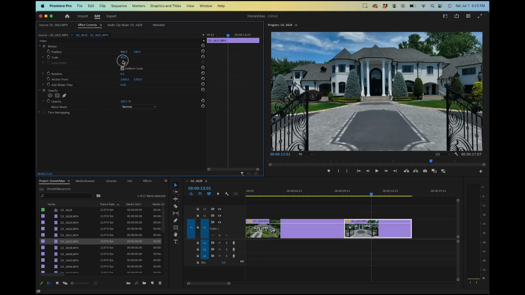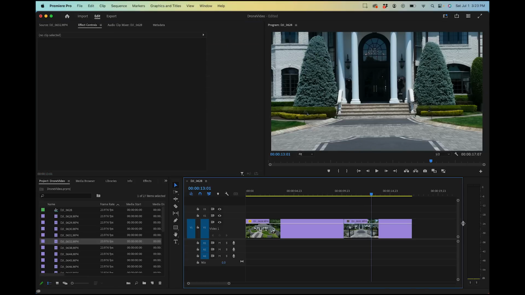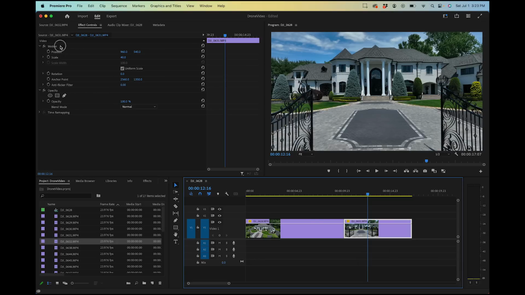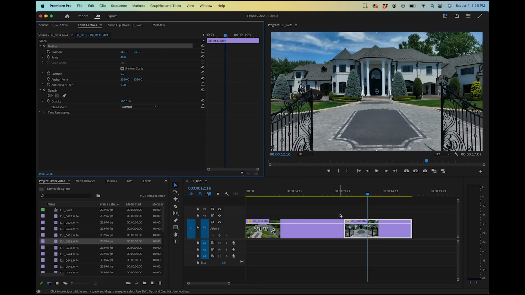Say this clip was still at 100. I have all the clips now. I could just copy that, like I said, then select this clip and press Control or Command V to paste, and that will paste these motion settings in at 40. And then I could paste that throughout the timeline, get them all there, and you could tweak it later.